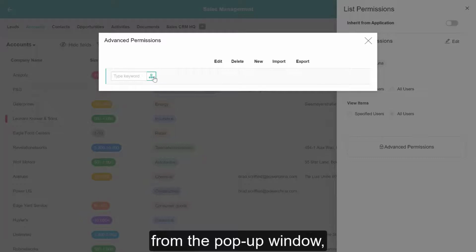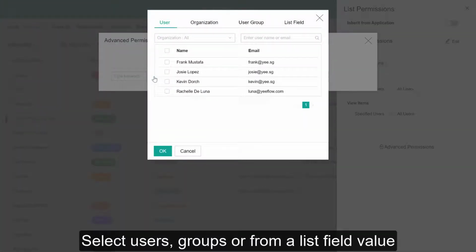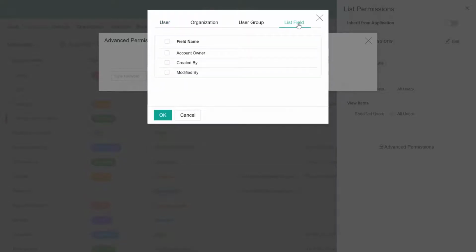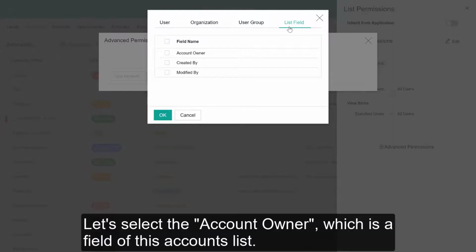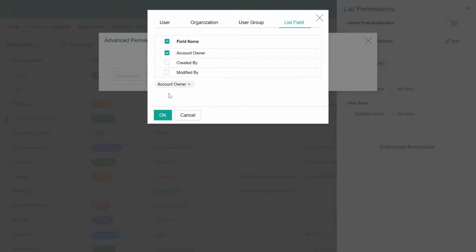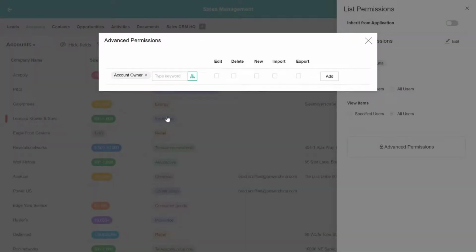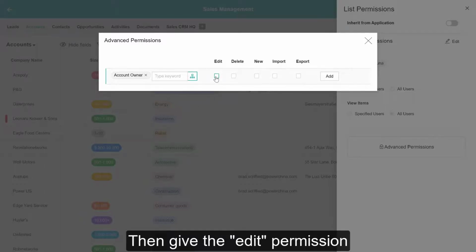From the pop-up window, select users, groups, or from a list field value. Let's select the account owner, which is a field of this accounts list. Then give the added permission.